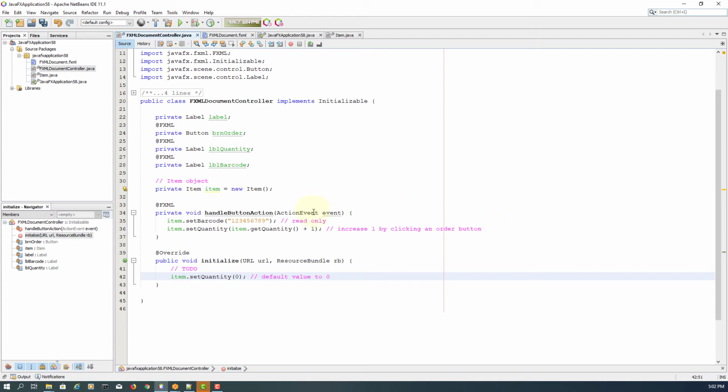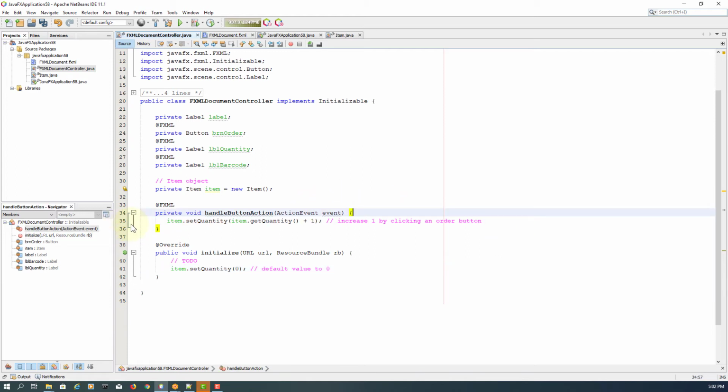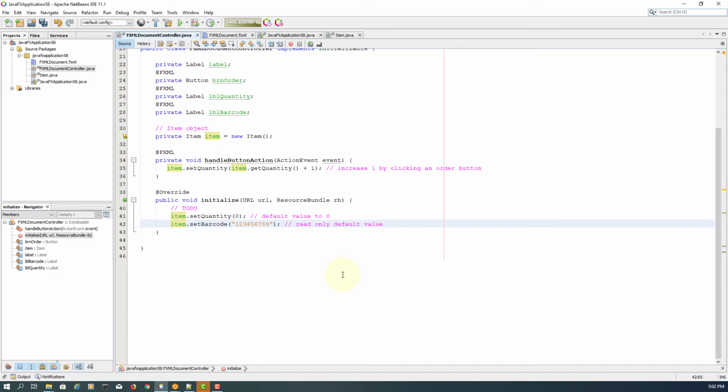Okay, I think I should move the barcode default value to initialize. That's going to be a read-only default value, 1, 2, 3 all the way to 9.